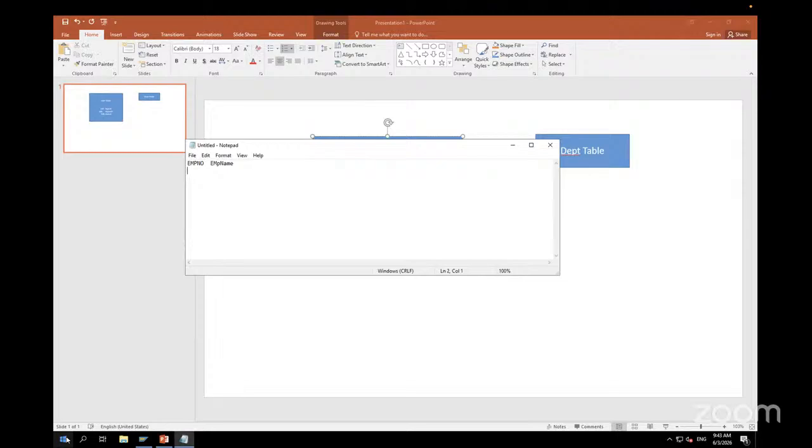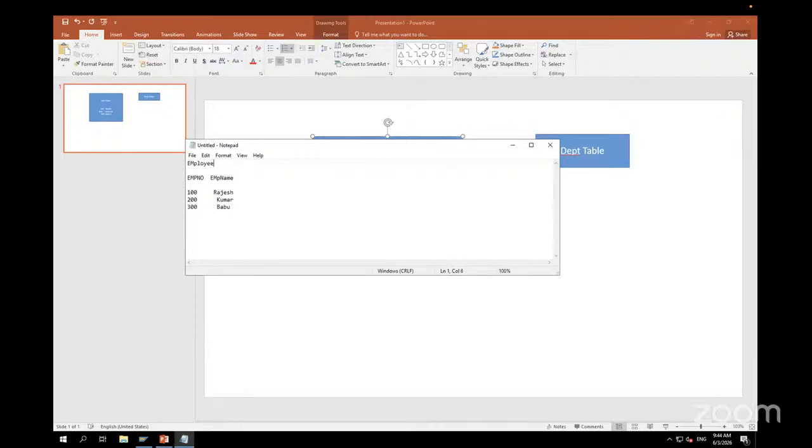Employee number is 100, employee name is Rajesh. Employee number 200, Kumar. Employee number 300, Babu, for example. This is the employee table, a database table. Now you tell me how many fields are there.